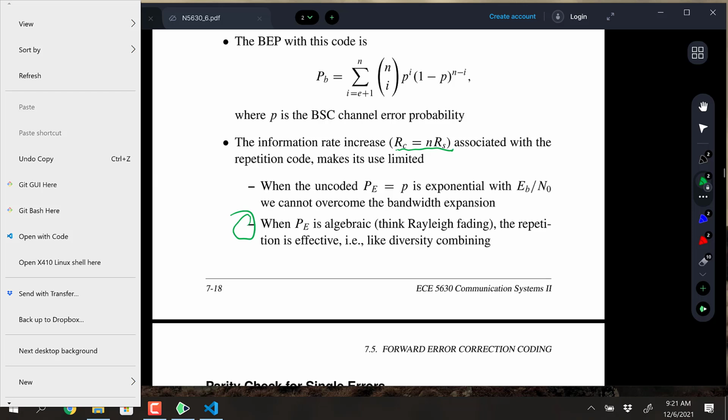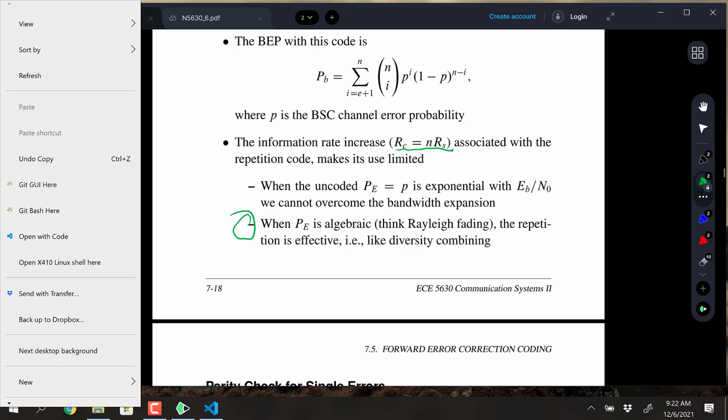When you receive it at this receiver, you get your take on what it is, next receiver, the next receiver, and then you vote based on the maximum. The 2 out of 3 see this as a 1, and 1 saw it as a 0. So there was an error on one of the receivers, but the majority voted as 1, and that's the ability to correct for an error. But that's in the physical channel environment. I just put this bullet in here because I was trained on this. Dr. Ziemer basically said, wait a minute, it is a bad scheme to use intentionally, but diversity combining is actually a physical channel means to improve performance, and it's equivalent to repetition coding.